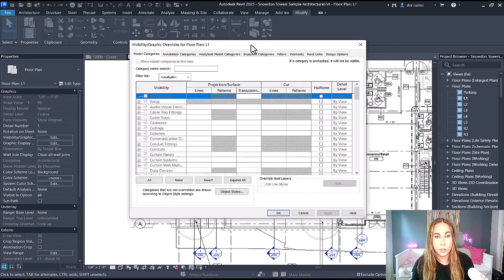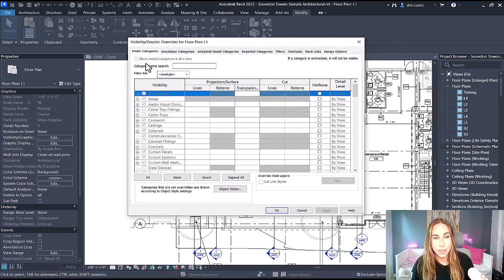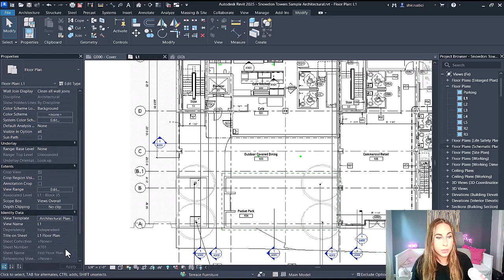First thing you want to know is if it's all grayed out like this, as you can see here, that means that we are using a view template on this view, and the visibility and graphic overrides is being overridden with a view template. So I probably want to check the view template next.